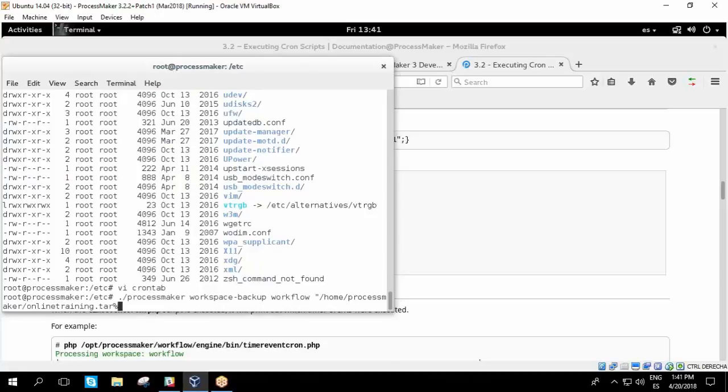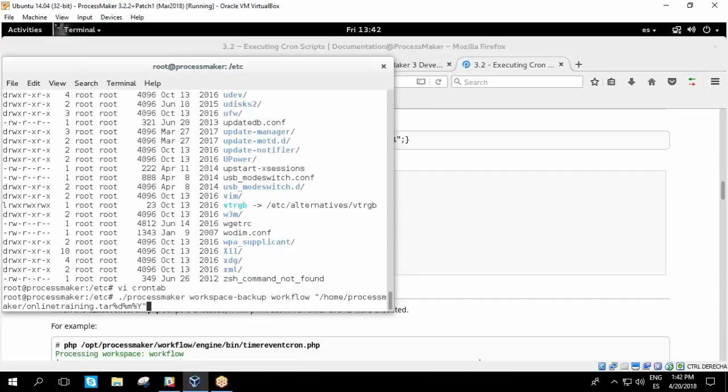And then here I would put d for the day, then m for the month, and then Y for the year. And this should be capitalized. So that's how we would put the date when the workspace was backed up into the name of the tar file, in the case that we have the workspace backup function being executed automatically in our crontab.